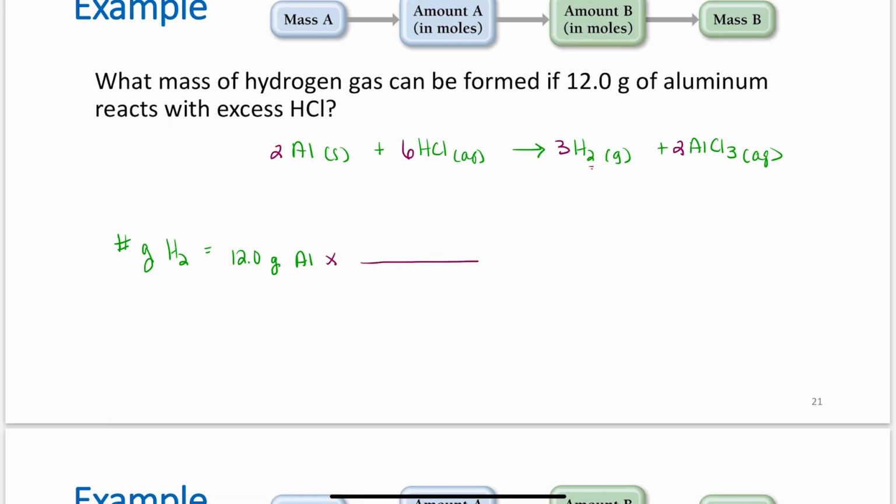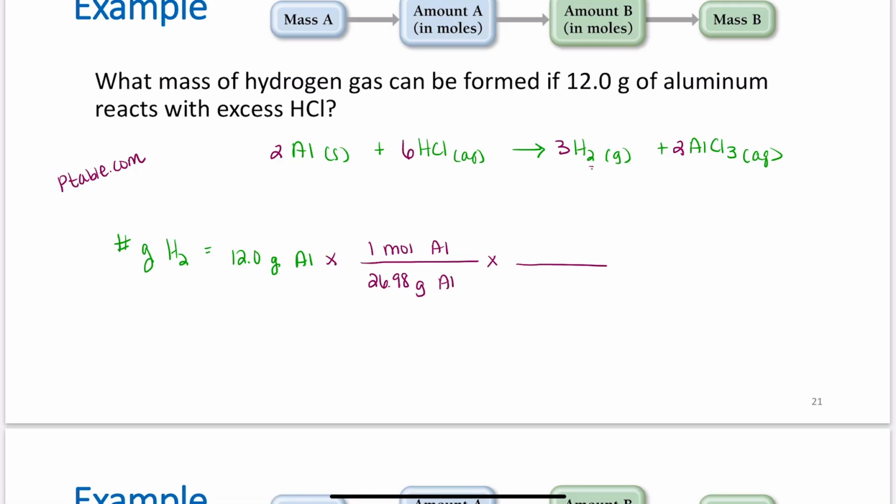Now that I have a balanced reaction, I can go ahead and convert to what I want. I need moles here, so I know 1 mole of aluminum is 26.98 grams of aluminum because I looked up my periodic table. Again, if you don't have one with you, you should always have one with you when you're studying. Go to ptable.com. Great website, has a lot of information, and has a nice periodic table.